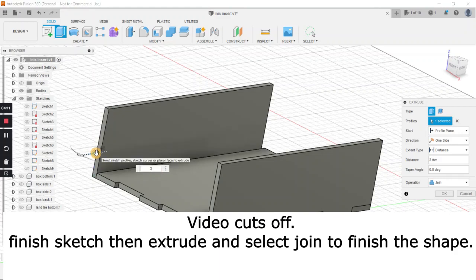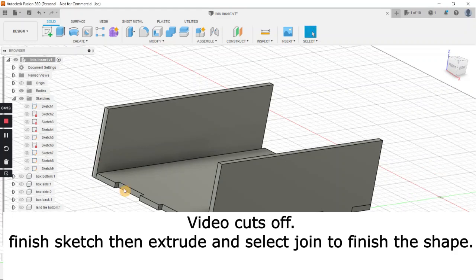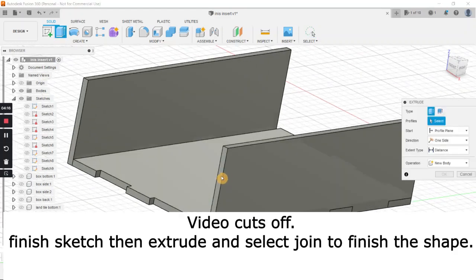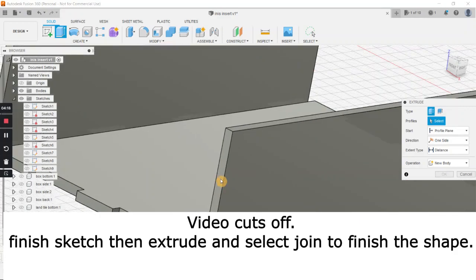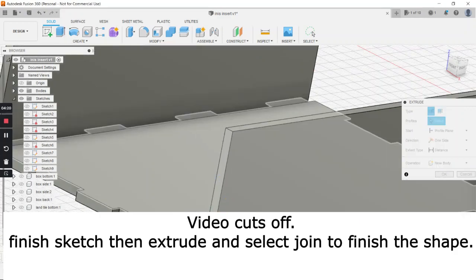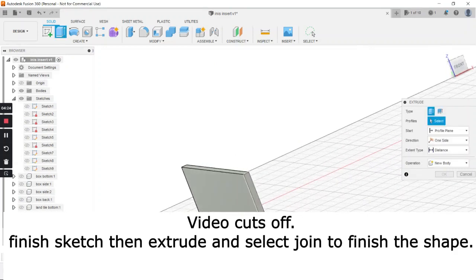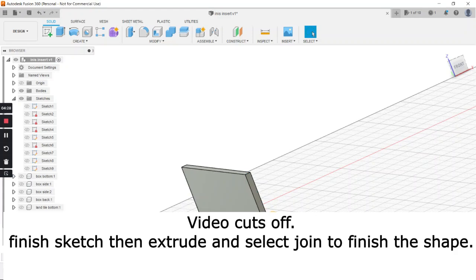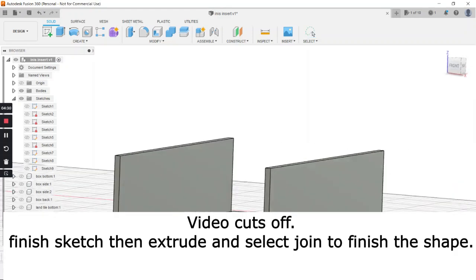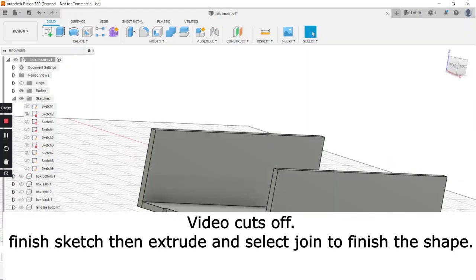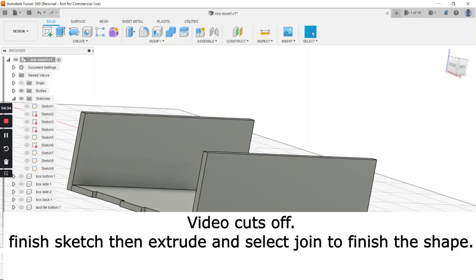And hit enter. Extrude. Yep. Okay, so I'm going to grab the, there we go. And 3 millimeters and enter. Look at that, it automatically extended it down for us.